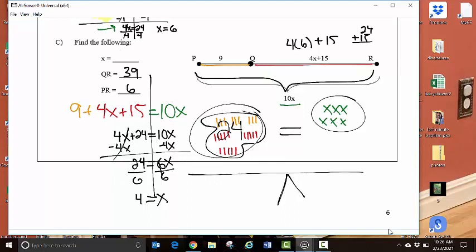That says 48. What did I do wrong? Yup, thanks. X is 4. And how did I know? I looked at it and I saw if I did that, 9 plus 39 didn't make 60. So I messed that up. This needed to be a 4. Okay. 4 times 4 is 16 plus 15. That's 31. 31 plus 9 is 40. And that is the basic idea with all of this.